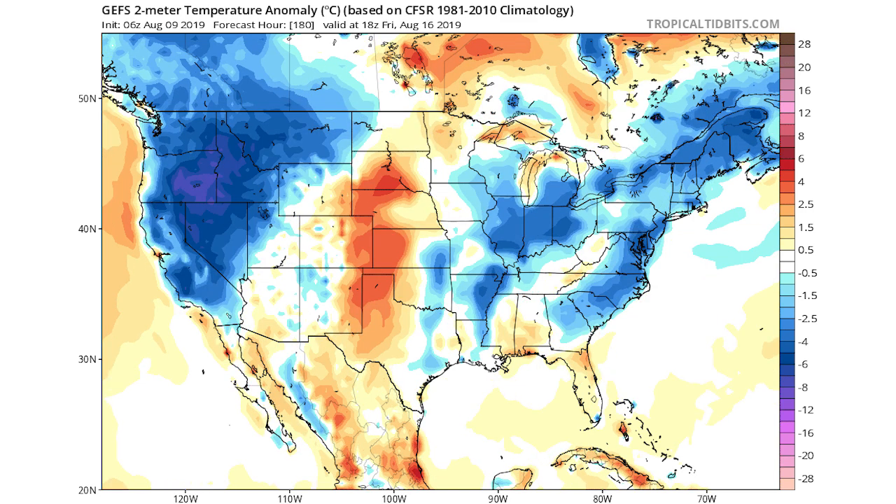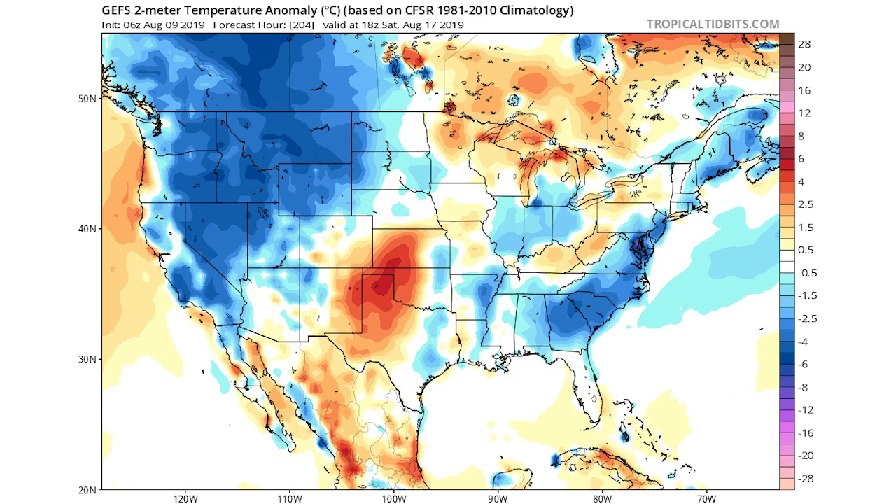On the 16th, things start to really warm up for the central United States, but we're still pretty cold for the western United States, with cold temperatures creeping even further south into California. According to the GFS, even the east and southeast coast — North Carolina, Virginia, Maryland, DC, Delaware, New Jersey — are starting to feel four to eight degrees below average, along with Georgia and South Carolina. On the 17th, the western United States is really cooling down, and the east coast is still pretty far below average, though things start warming up west of the Appalachians.